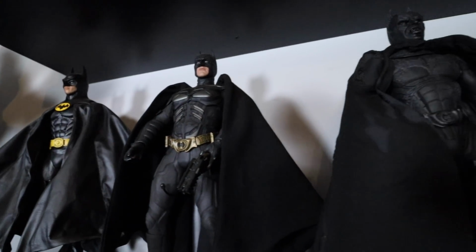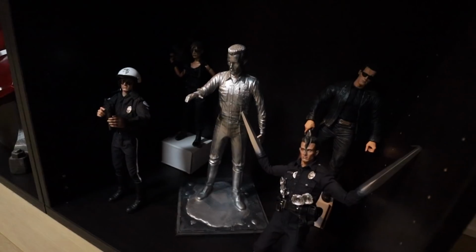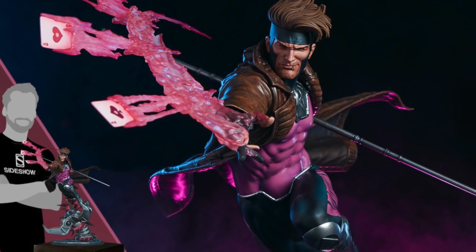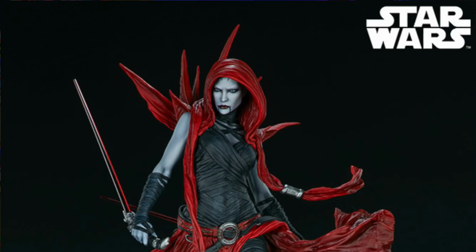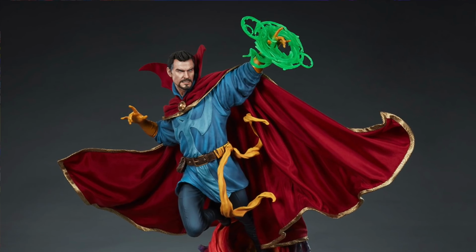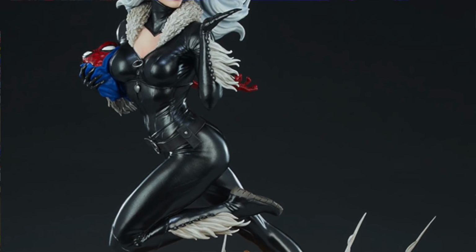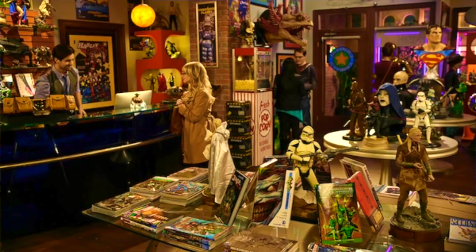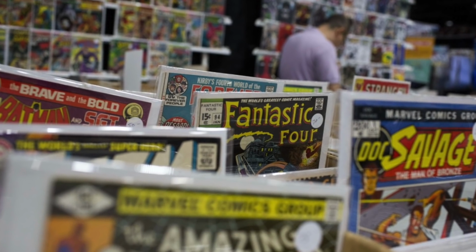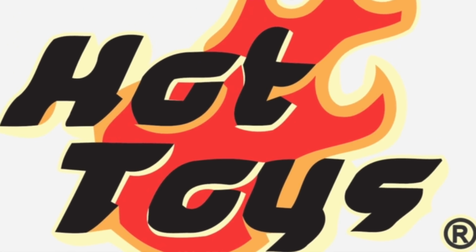Other companies would take this even further and create statues that were perfect representations of the movie or pop culture characters. These were companies like Sideshow Collectibles, who had previously provided prototypes for Mattel, Galoob since 1994, now also started aiming to create gorgeous collectible toys in 1999. Sideshow also had their toys available in Toys R Us and other big toy stores, while for some other companies you needed to really go to a toy specialty business, a comic book shop, or a geek shop that had a big variety. In 2000, Hot Toys came onto the market out of Hong Kong, creating the best toy statues based on movies.